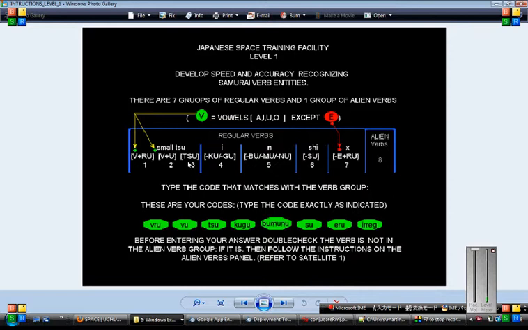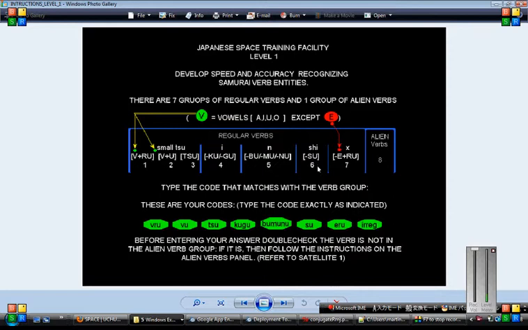If the verb that you get in your drill ends in TSU, then you enter TSU. If the verb ends in ku or gu, then you enter ku gu. If the verb ends in bu, mu, or nu, then you want to enter bu mu nu.